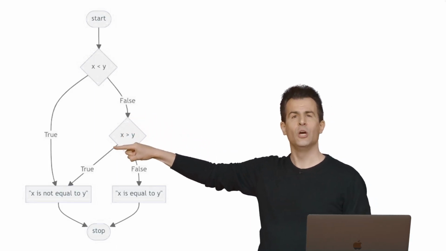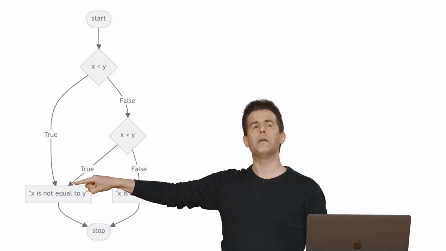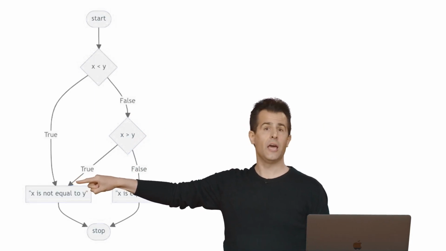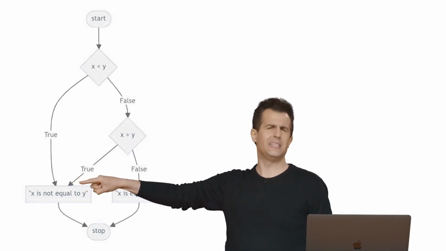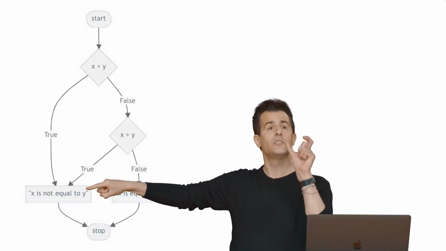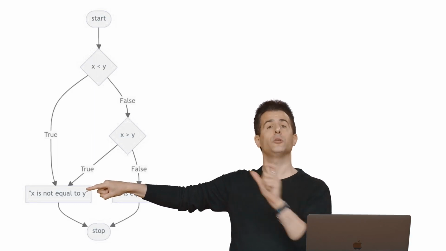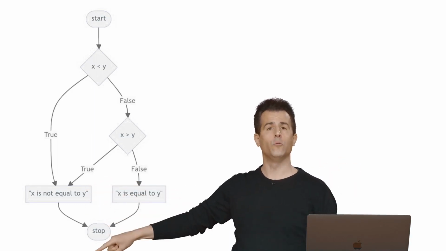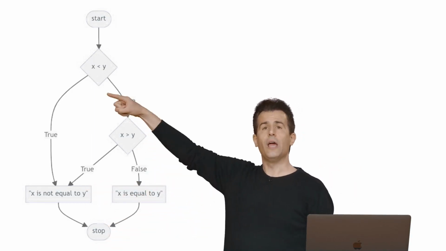If so, notice this. We can kind of reuse some of the same parts of this picture and just say x is not equal to y. We don't need to add arrows and add boxes unnecessarily. We can reuse lines of code, parts of the picture just as we have lines of code. And then we stop. Lastly, we have the following.